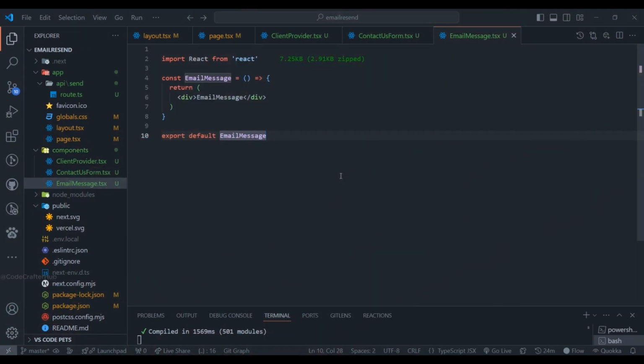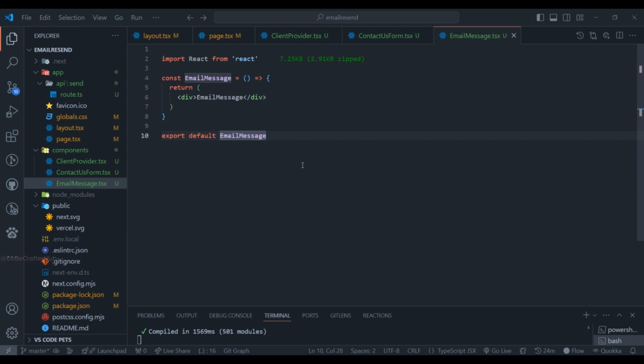Now I am going to create the email message. It means our email template, we can see this output only when we receive this email. First, I need to import some components from my React Email components.